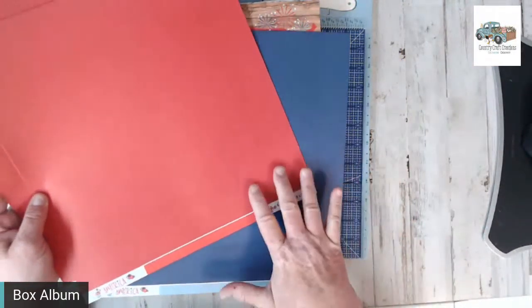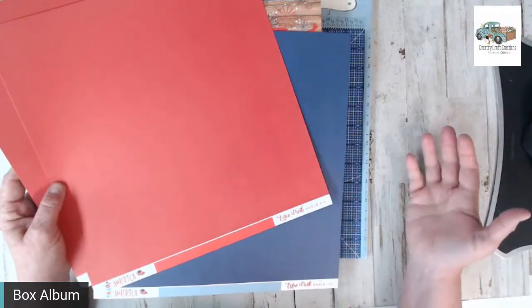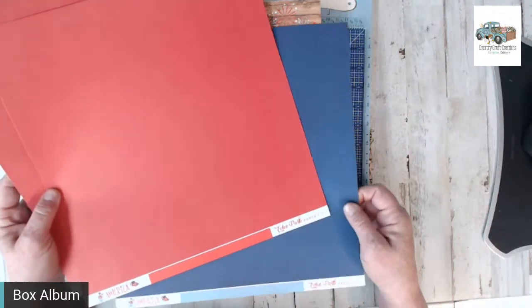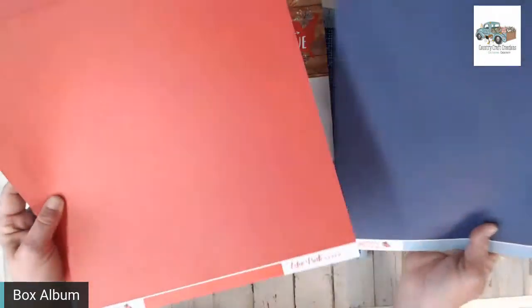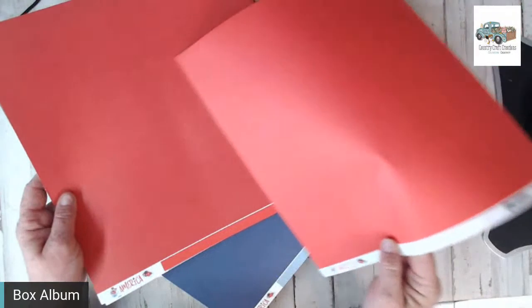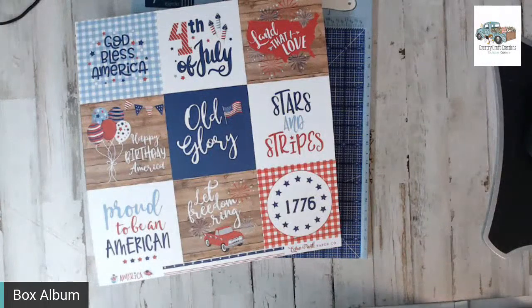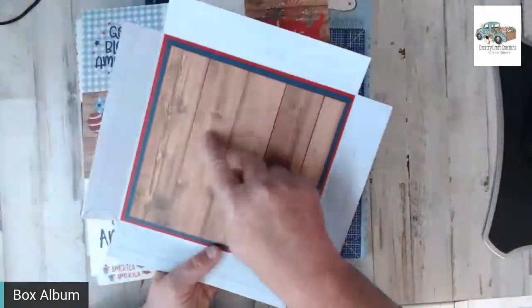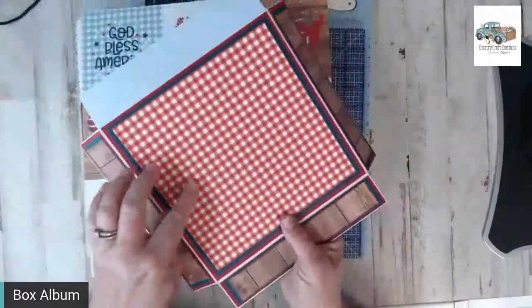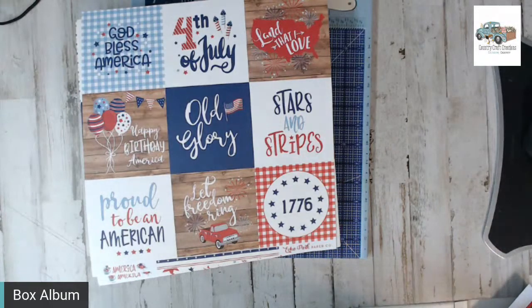Sorry. But you do want to purchase the coordinating cardstock because it's going to further your line. This one only has 6 designs, but you get 2 of each in your pack. So when you get the coordinating cardstocks that you order separately, you'll get the red, and then it's like a bright one, so you can see the brighter red. And then there is one that I've already used some of. So I did part of my box. It's prepared. It's the wood grain, and then the back of this is white. So it's wood grain and white, and that helps stretch your line with America.